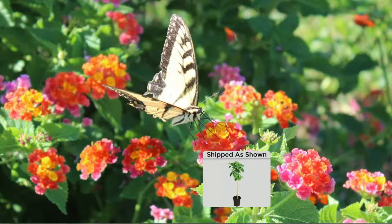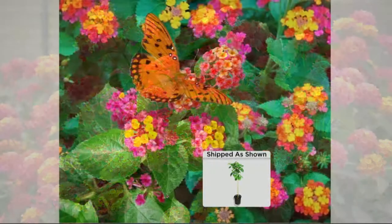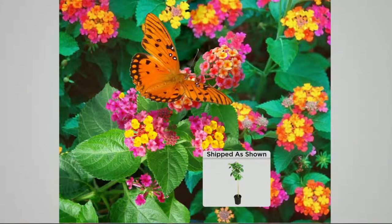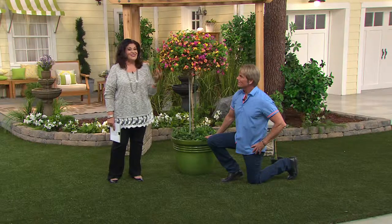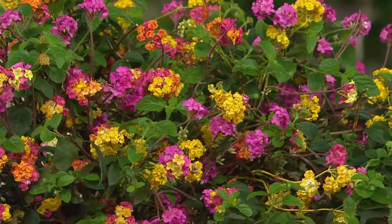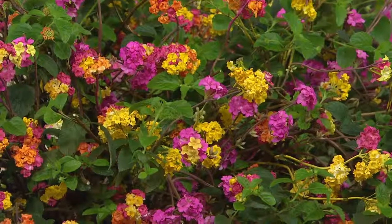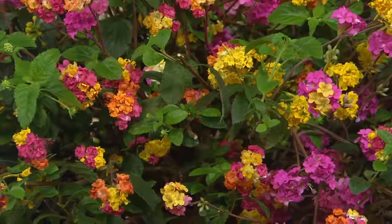I cut little bits of them and bring them inside and stick them in a little bud vase — I am nice to myself. If nobody is sending you flowers, go out in the garden and cut some. You've got these all summer long to bring inside — an elegant topiary in the most exotic colors I have ever seen in a lantana tree. All of these colors at the same time, and you can see why it's called Confetti. This is my gift to me, and I get it all season long. $45.84.